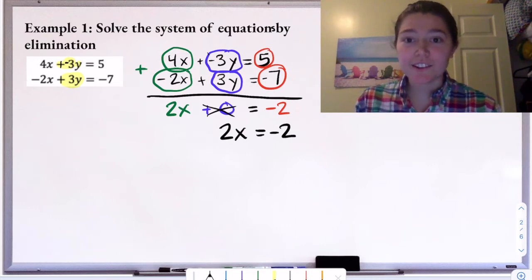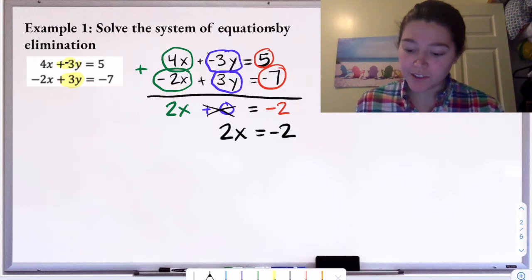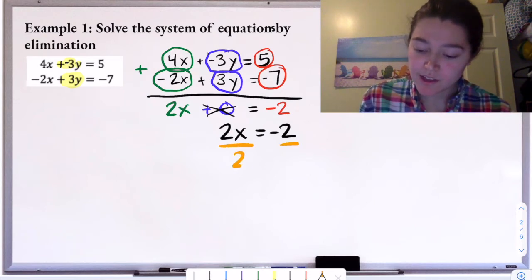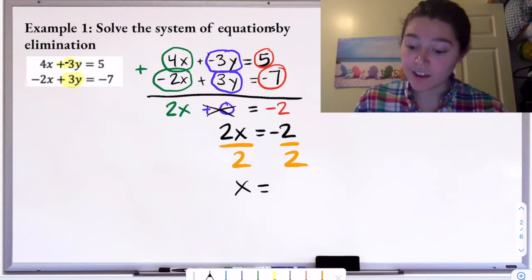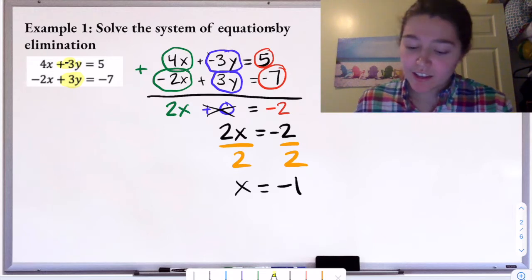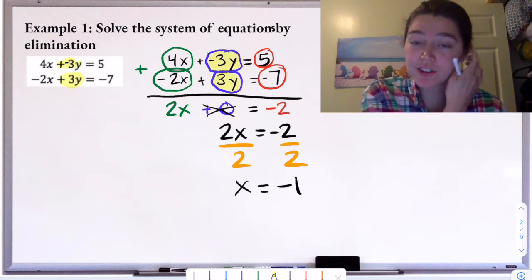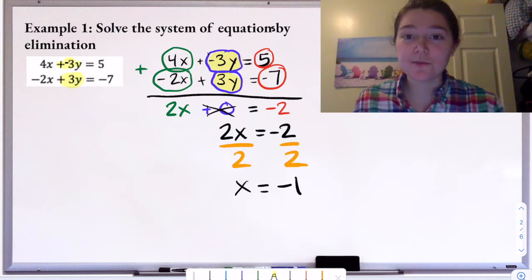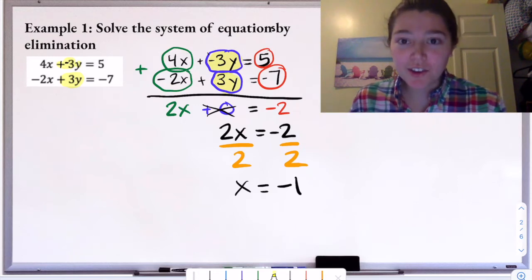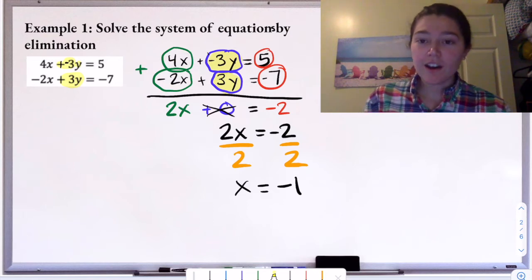Okay, and then we basically have our x value. x is currently being multiplied by 2, so we can undo that by dividing both sides by 2, and we get that x equals negative 2 divided by 2, which is negative 1. Great. Again, the strategy that I did there is I noticed that for my y variable, I had these opposite coefficients, negative 3 and 3, and we know that opposites sum to 0. So when I see these opposite coefficients, I'm going to add the equations together, and that will eliminate the y variable in this case.